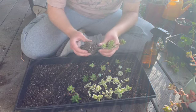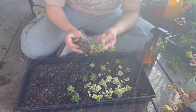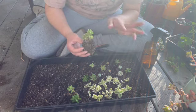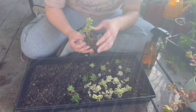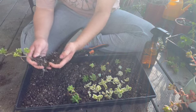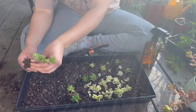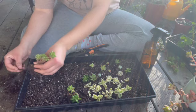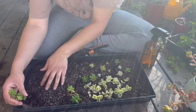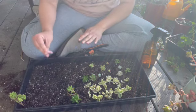When I plant it like that, I'm probably going to get roots right here, so you can get even more plants from something like this, or you can just leave it as is. If you don't like the roots hanging out, you can cut them, but I kind of like it. It looks kind of cool to me. This has a lot of soil on it, so I think I'm going to take the chunk of soil off and just massage it out. And I think I'm actually going to plant it straight up and put it in the corner, so it's leaning against something. Yeah, that looks pretty cool.